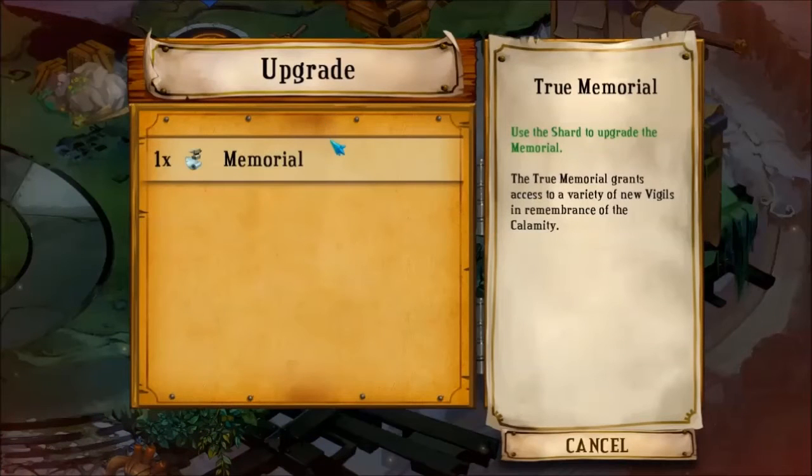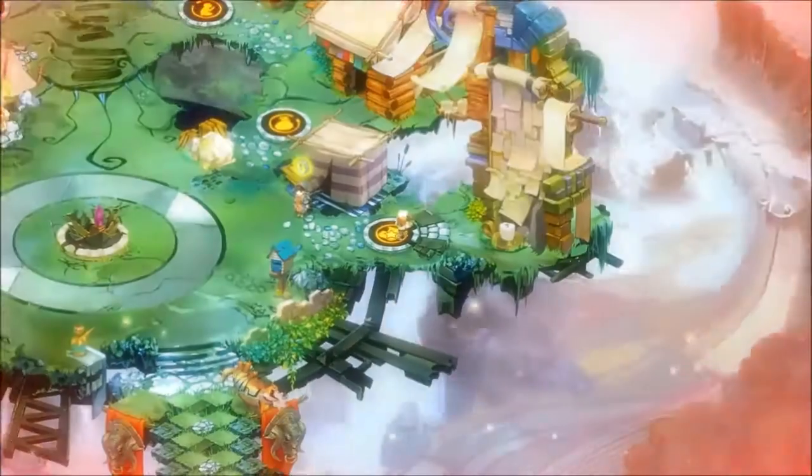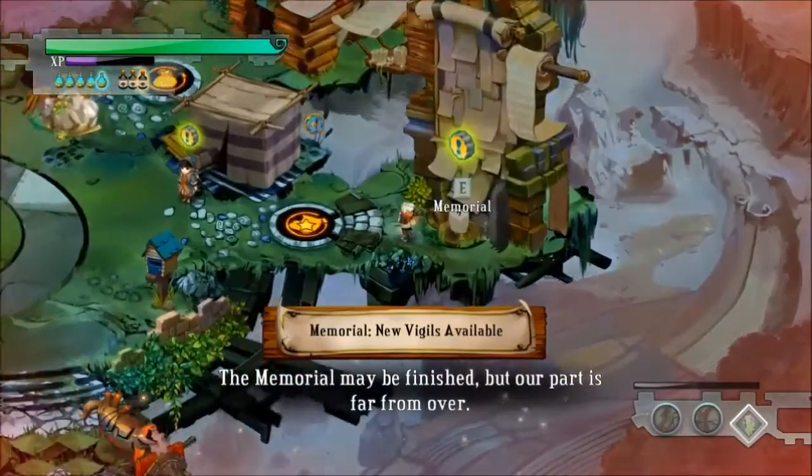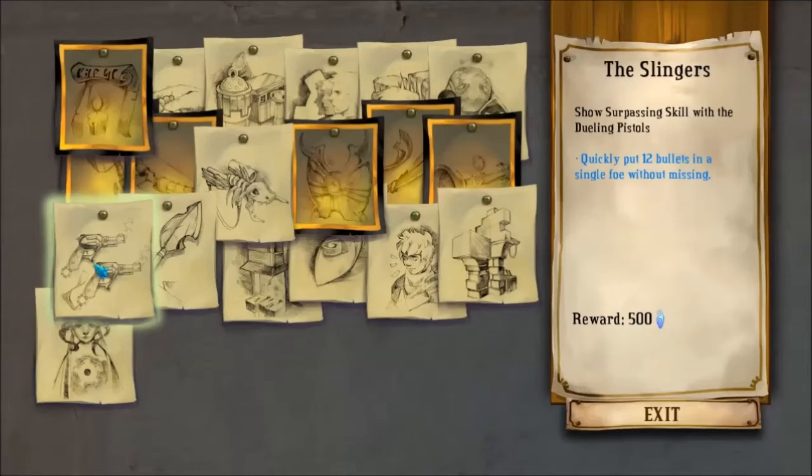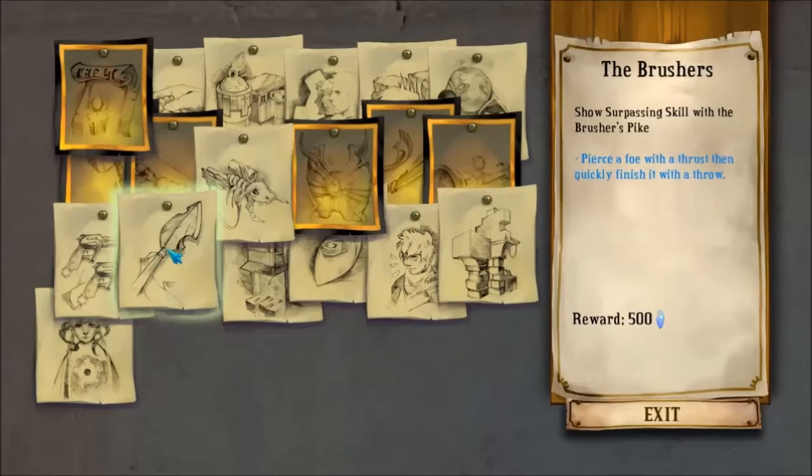True Memorial. The True Memorial grants access to a variety of new vigils in remembrance of the calamity. The memorial may be finished, but our part is far from over. And now we have a few more here. Also something for the slingers and the rushers.